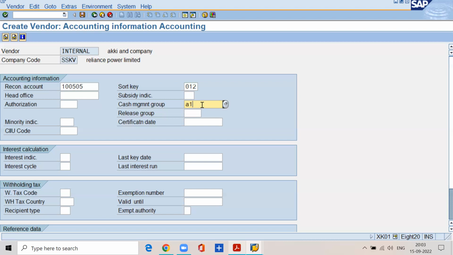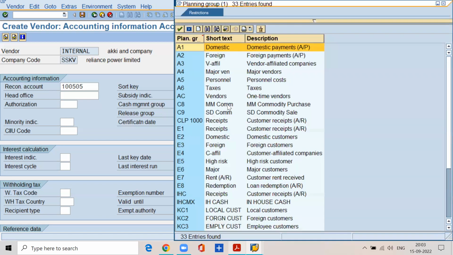So this is for the purpose of treasury management, but we have to assign one cash management group. And these cash management groups were already defined in the system. A1 means domestic payments, meaning the payments are arranged in the company's local currency.